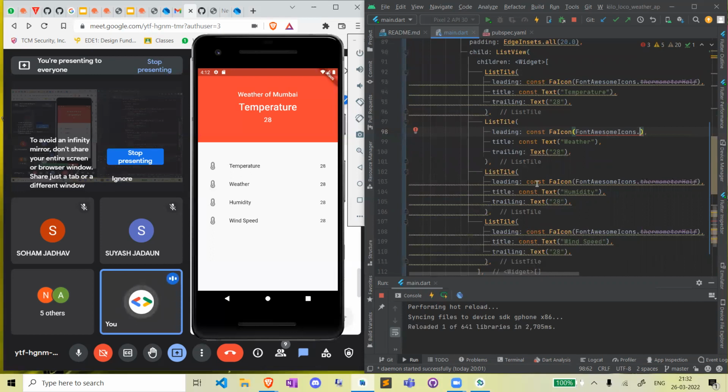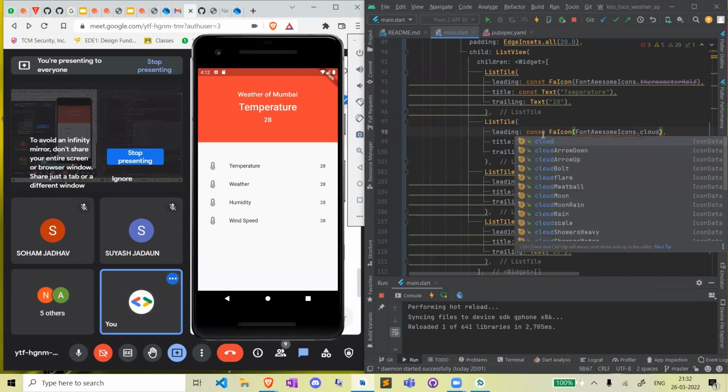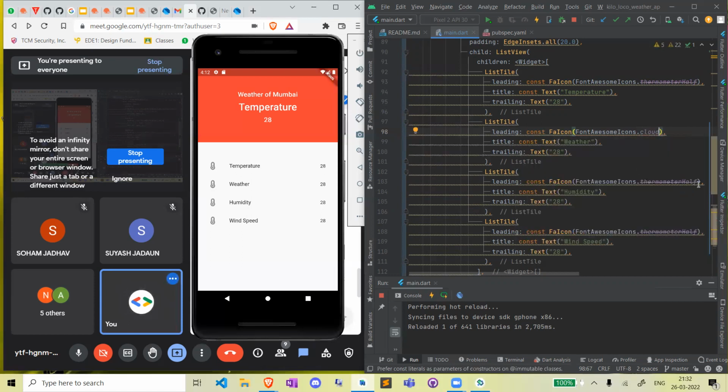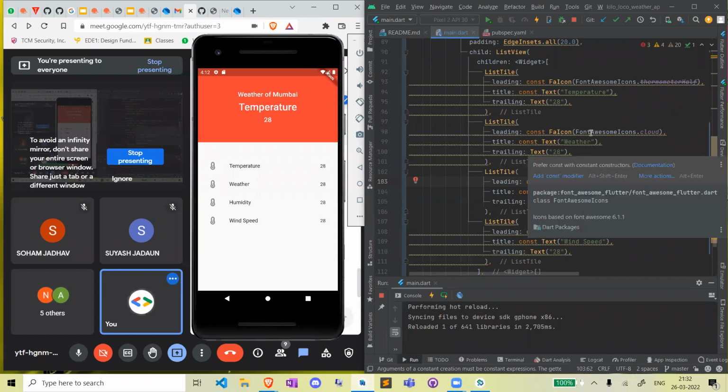Okay, so there are more Font Awesome icons that I'll mention here. Suppose cloud. There's something called cloud. If you don't have the font, or if you're doing it on Dartpad, instead of Font Awesome icons, you can just put a Text widget in the leading and give some text. Suppose T for temperature, W for weather.